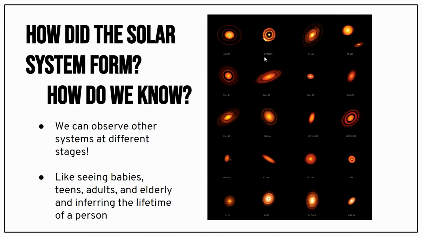So this image is solar systems that are in different stages of being formed. So you'll be able to see all 3 of the phases: gravitational collapse, accretion, condensation, all of those phases in these images here. So they're just some different views of various solar systems. It's kind of like seeing somebody grow from a baby to a teenager to an adult. You're just looking at the lifetime of the solar system here.